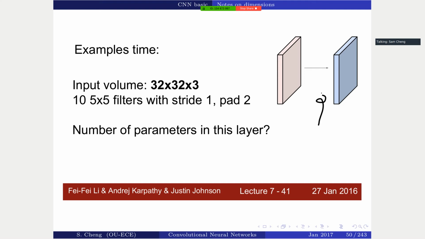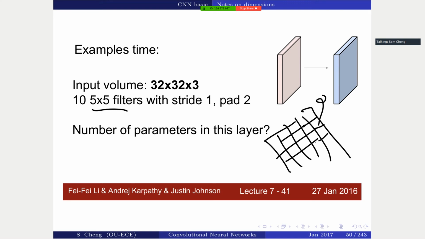I have that filter. It's 5 by 5, right? There's 25 of them, right? So I have 10 filters. The less accurate answer would be just 250, right? So I have 10 filters. Each filter is 5 by 5, right? So all of these values in that 5 by 5 can be trained. So I have the filters like this.